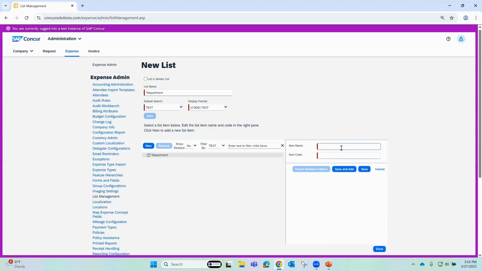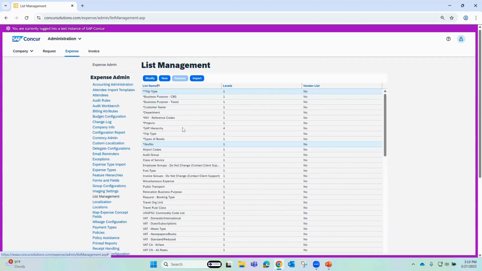So for the name, I'm just going to call this Accounting. And it needs to have some type of code associated with accounting. It could be all caps, it could be small, lowercase. I could have a code, I can spell out the word. And as I click Save and Add, I'm going to click Done so you can see what you've just completed. But here's our Accounting department. So you can see it's simple, singular.